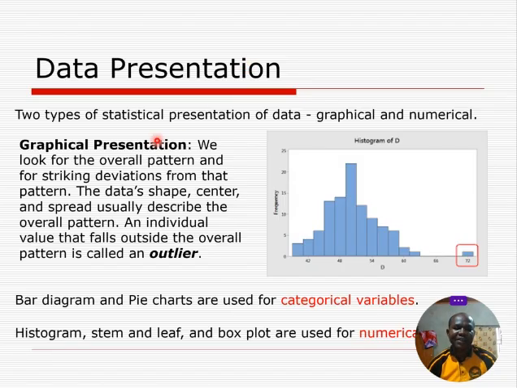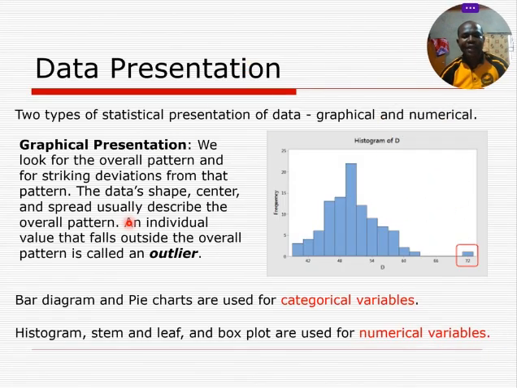Now, still on data presentation, data can be presented graphically, just like we have on the slide. And presenting data graphically helps us to easily appreciate the pattern of spread of the observation within that particular data set. We can easily spot an outlier when we present data graphically. You can see the example of an outlier. An outlier is an extreme value that falls completely outside the overall pattern of our data set. So we present graphically so that we can have a clear overview of our data set.